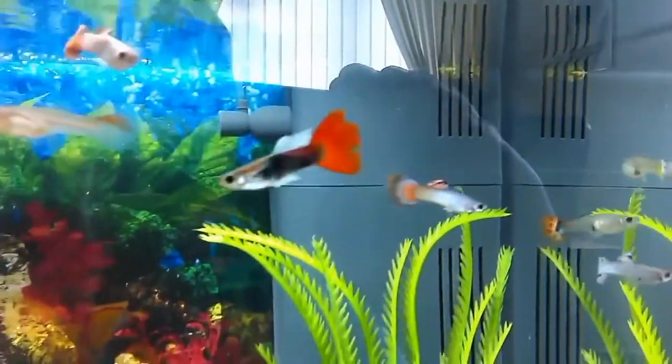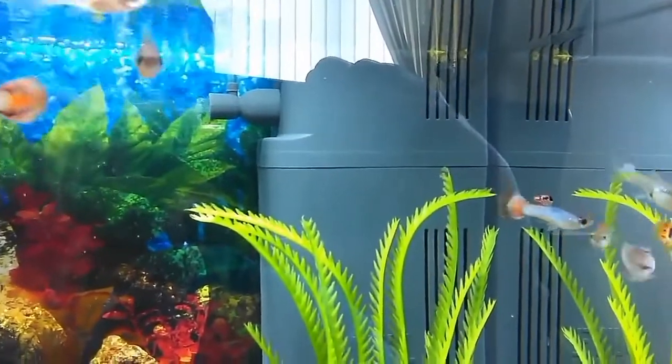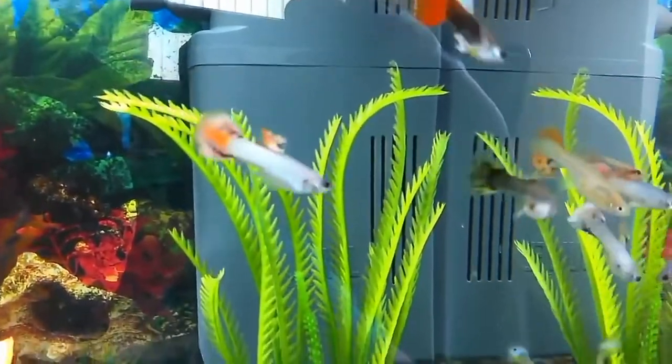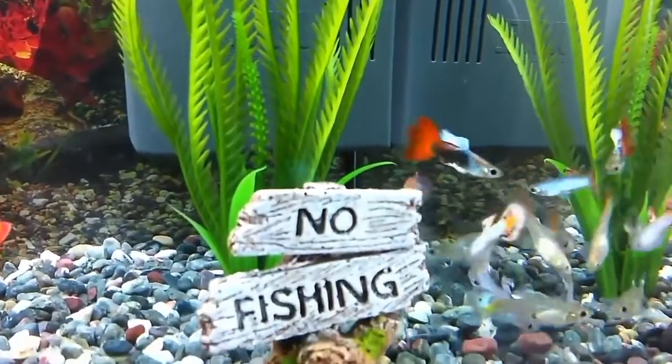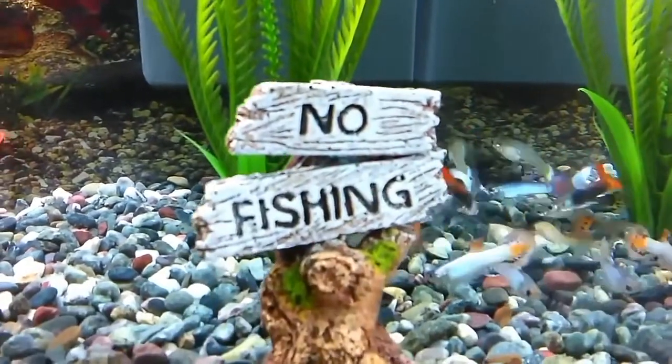So as I mentioned earlier, I got 4 females and 4 males. The next fish I want is at least 10 neon tetra and 2 corydoras catfish. And I think that's all I'm going to put in here.